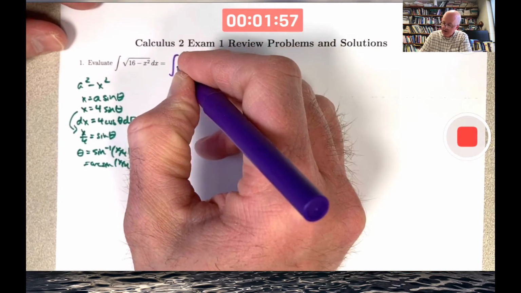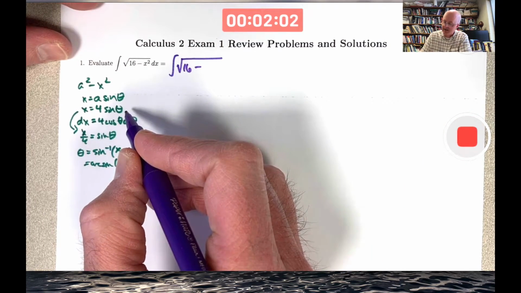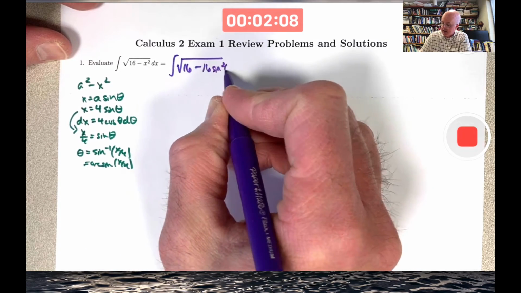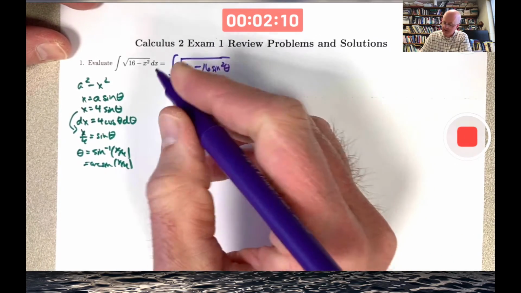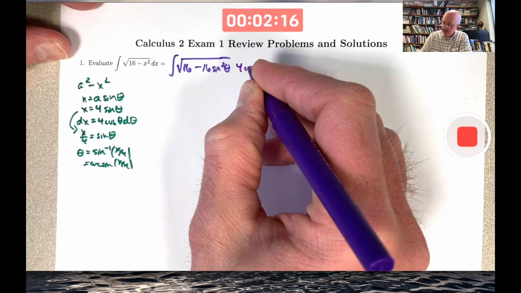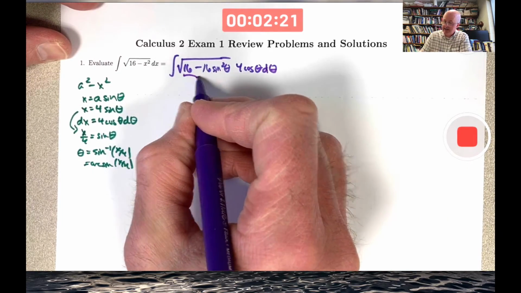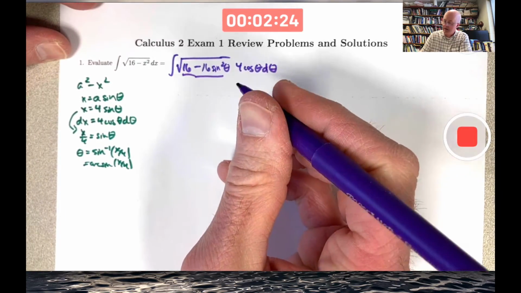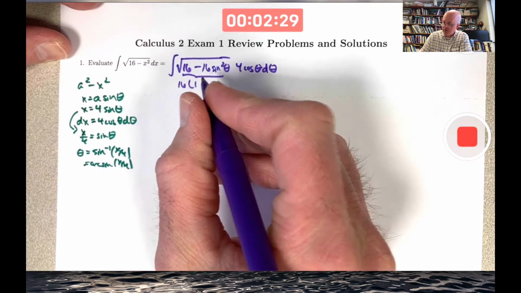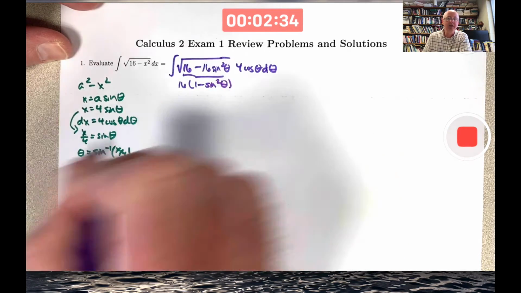We get the integral of the square root of 16 minus x squared gets replaced by 4 sine theta. 4 sine theta squared is 16 sine squared theta. Also, dx needs to get replaced by 4 cos theta d theta. Write that here. Now is where we use a trigonometric identity, the first one that we need. 16 minus 16 sine squared theta. Sorry that my camera is blurry sometimes. Hopefully that won't be too much of a problem. It is 16 times in parentheses 1 minus sine squared theta.